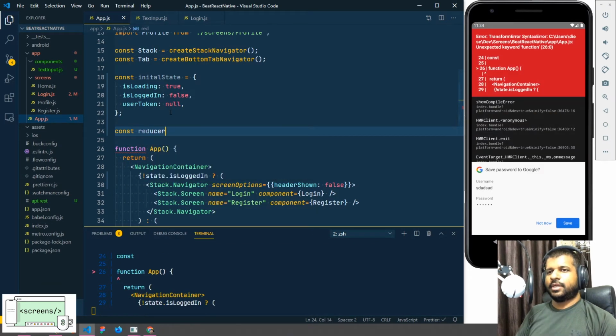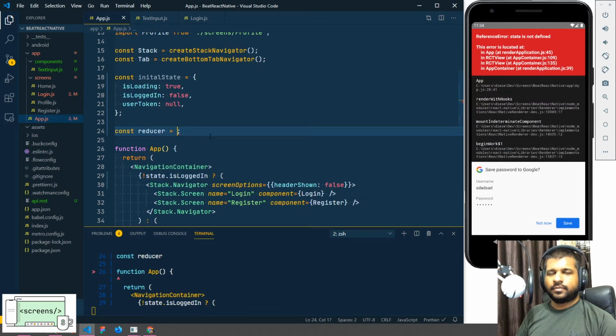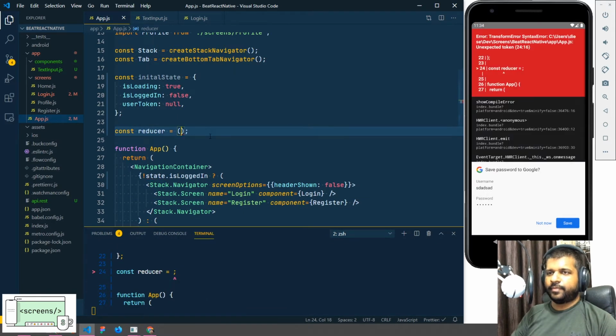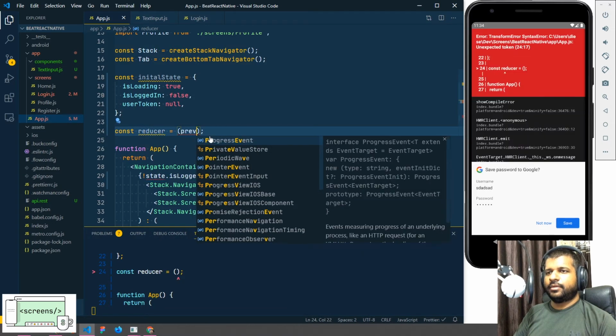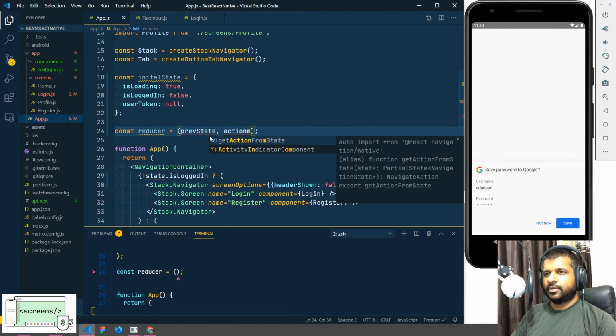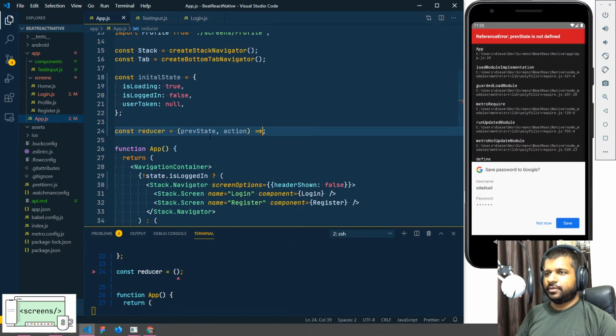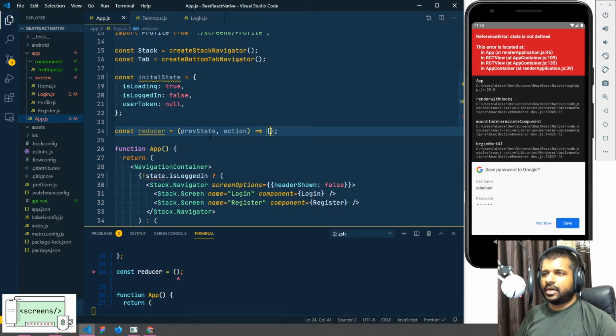Let's go ahead and create a constant called reducer. Reducer will take the previous state and an action, and it will return the new state. So basically it's just like how Redux works.